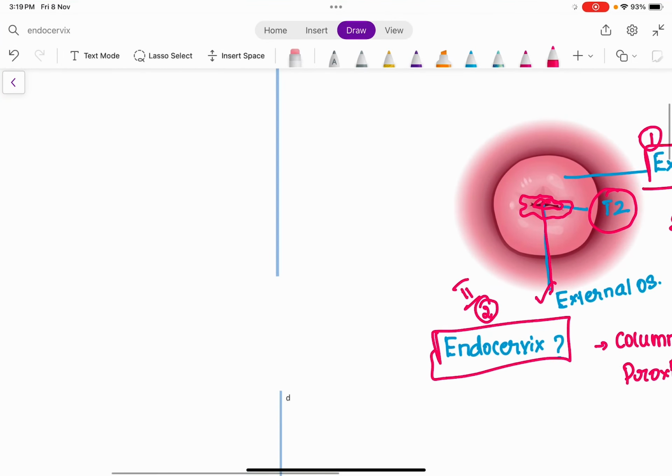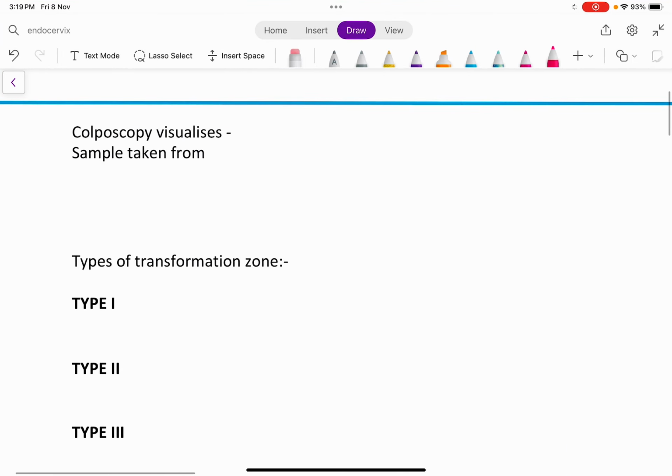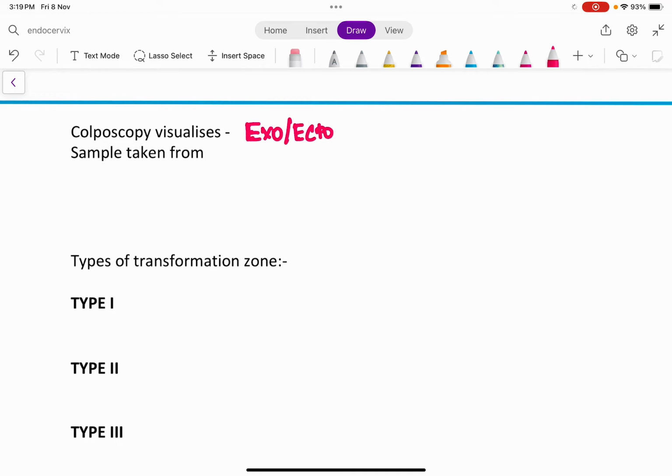Is that clear? Okay. Coming back to the discussion, we all know that colposcopy is a diagnostic test, and with the help of colposcopy, you take a biopsy from any abnormal-looking cervix, any thick, friable, indurated cervix, any mass, and from abnormal blood vessels using the green filter in the colposcopy. So basically, colposcopy can visualize only the exo or the ectocervix. Therefore, with the help of colposcopy, you can take the sample from only the exo or the ectocervix.